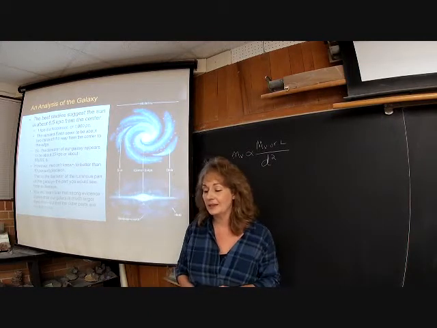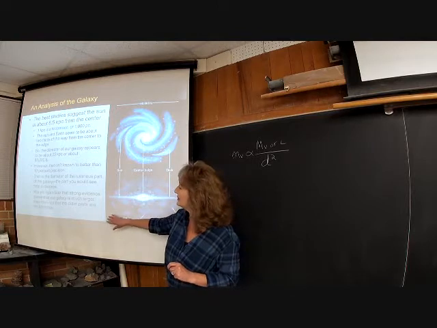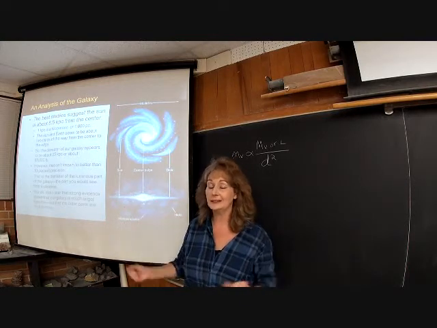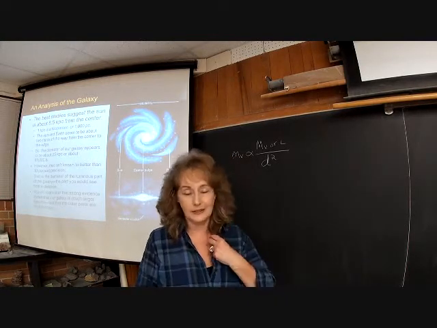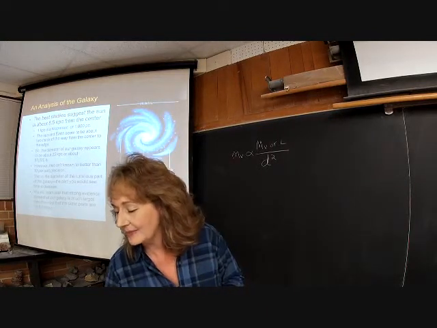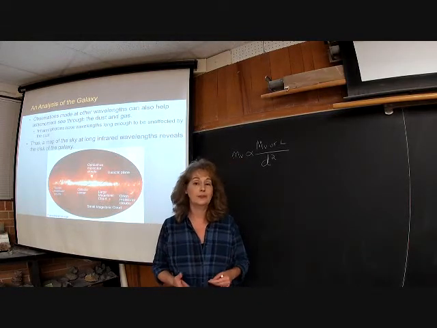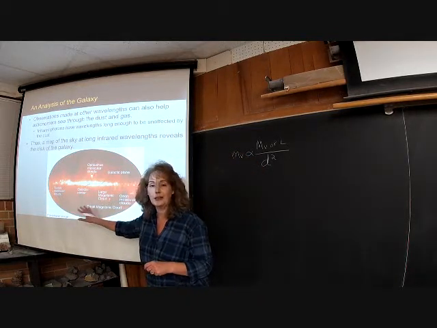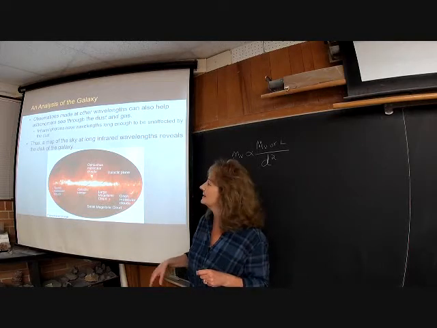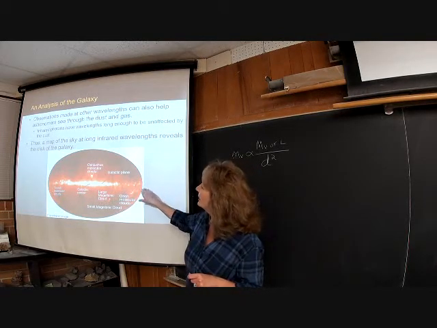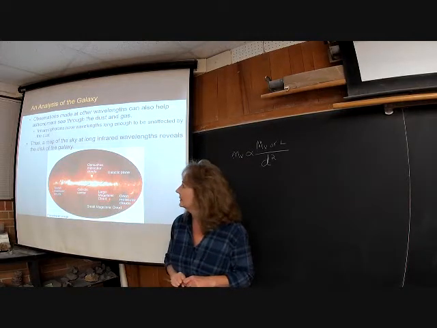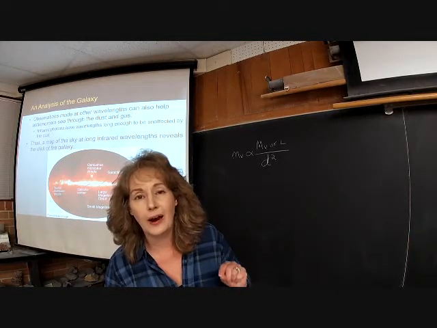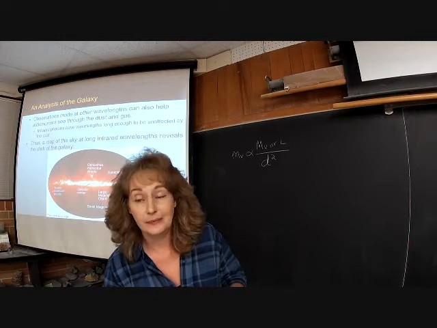And we're going to see some strong evidence here that shows that our galaxy is actually much larger than this luminous portion, that there's an extended region that's non-luminous. How we're going to study that will come up here in just a little bit. But making observations at various wavelengths, longer wavelengths, in infrared. So this one's called the far infrared image, and it just helps us to see through the gas and the dust. This image here reveals the disk of the galaxy a little better by using different wavelengths that we can get through that dust. Those photons are at a wavelength that they're unaffected by the dust.